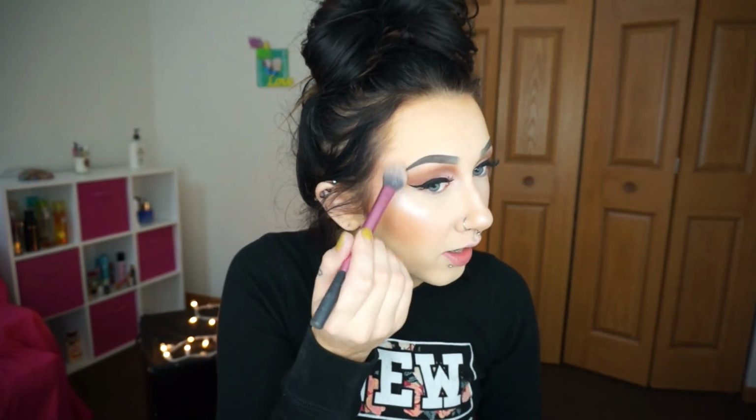For highlighter, I'm gonna use my Maybelline Master Strobing Liquid Illuminating Highlighter in the shade 100 Light. And then I'm gonna put this Wet n Wild Megaglo Highlighting Powder on top. What is your shade that was on the front? Blossom Glow, yeah. I'll put that on top of it. This is my favorite. I love this highlighter so much.